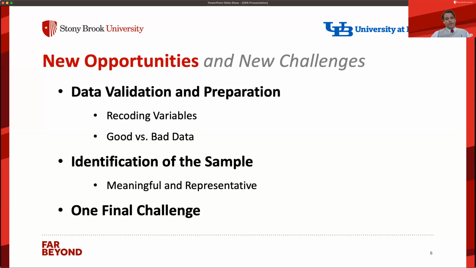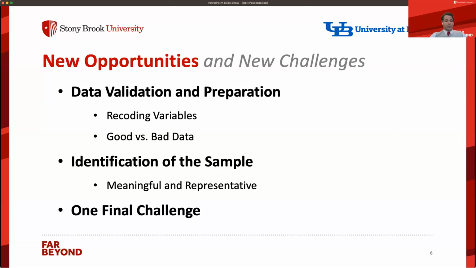So after we homed in on our sample, what do we do next? Do we just do a simple t-test between courses that used OERs and courses that didn't use OERs and just call it a day? Well, no, because there was one final challenge we needed to overcome. We still had to minimize the influence of those pesky confounding covariates, like instructor. Because again, if we didn't and found that OER courses have higher completion rates than non-OER courses, it would be hard to determine what was the OER and what was the instructor.